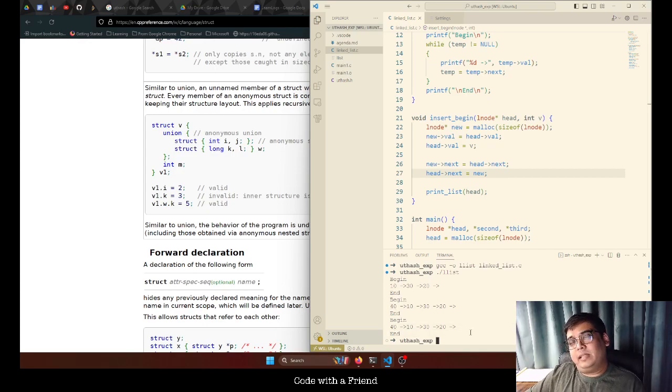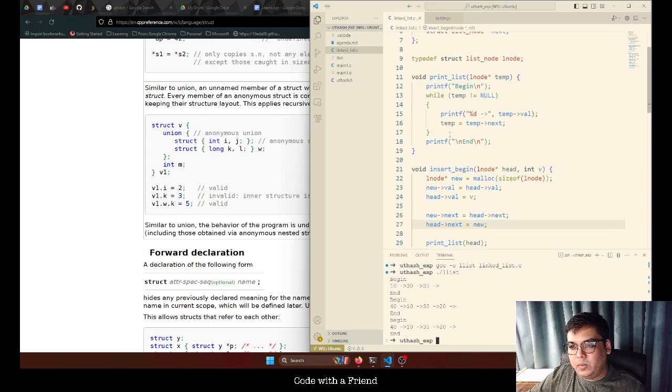But what this actually does is modify the address where head is pointing, but it does not modify the head pointer itself. So this is also a fundamental thing that we want to understand. Let's also print the addresses. For each of these cases, we want to print the address where this is located and then the value of it. Let's see if it's at all possible to do that.